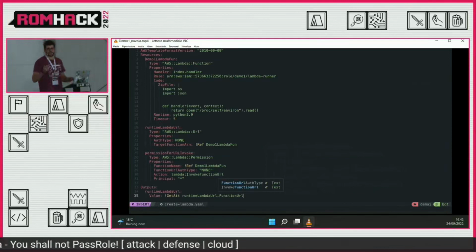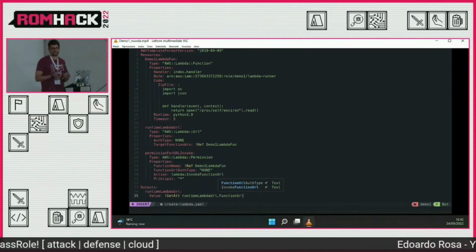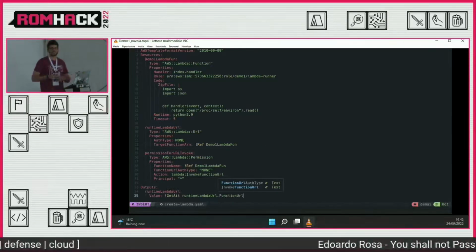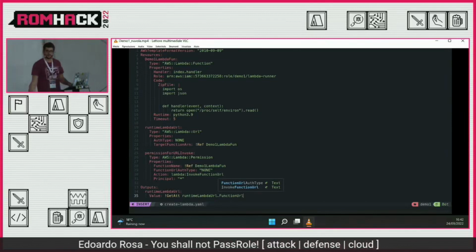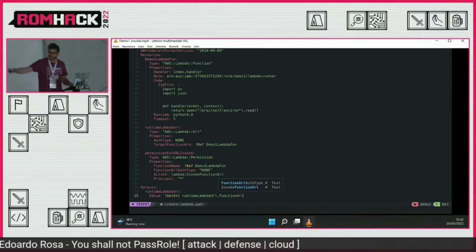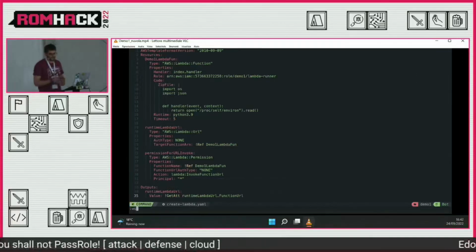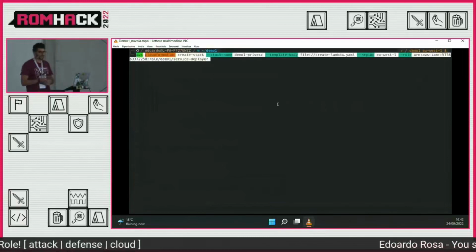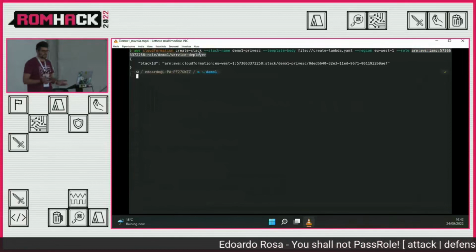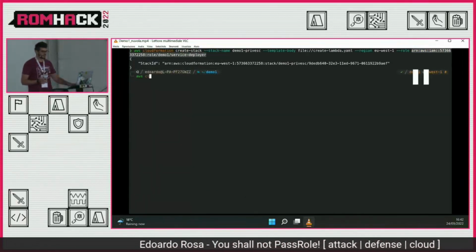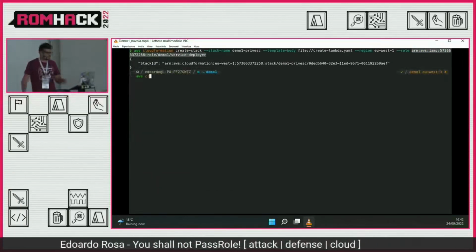How can we fetch this function URL if we don't have any permission to inspect the Lambda that we are going to create? We simply ask CloudFormation gently to print this function URL in the outputs. And this is a YAML file that we are going to ingest into CloudFormation. The stack name is demo1 privesc, and we are going to pass to this stack the service deployer role as planned.